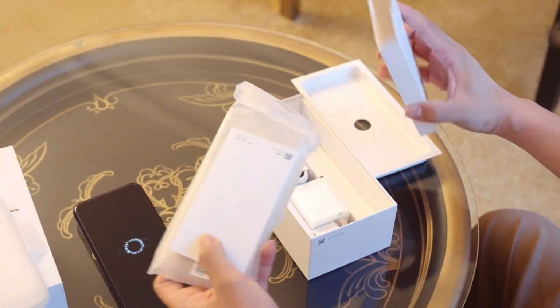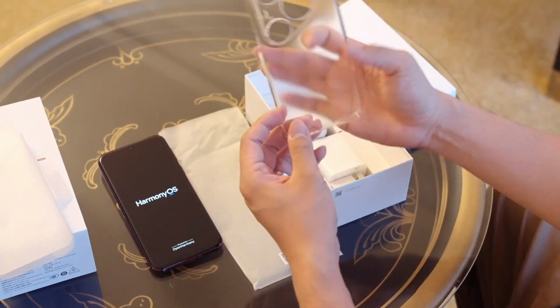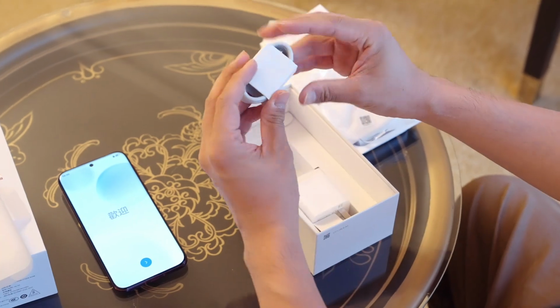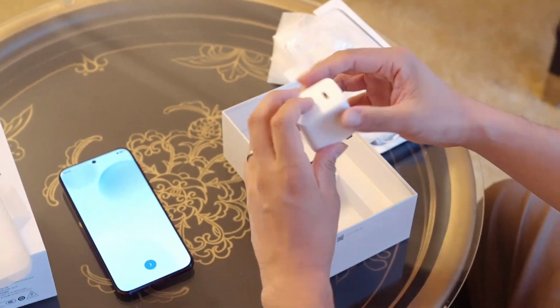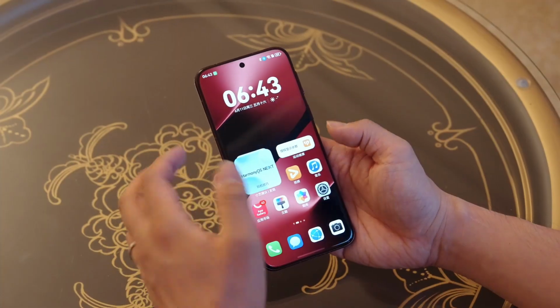Similarly, this should be a protective case. SIM ejector tool, quick start guide, and this is a case. Compared to the previous one, this case is much more standard. We've seen this on other Huawei phones. The other thing is the same C2C charging cable and Huawei's small sugar cube GaN charger. So this is the content of its box. Let's put it aside. Okay, now let's enter the system.